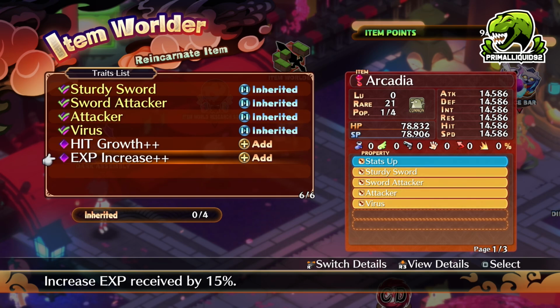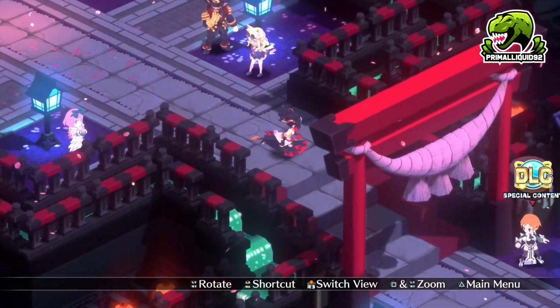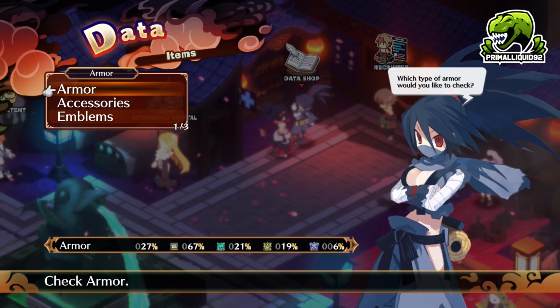The reason I say Arcadias is because that's super easy to turn into things like traps and stuff like that. If you want to turn it into a trap, all you have to do is upgrade the rarity. Also, the upgrades and downgrades from item reincarnation will only upgrade or downgrade into items you have already unlocked. What I mean by that is if we go down here to the records NPC, the data shop, and we look at items, I go to armor.